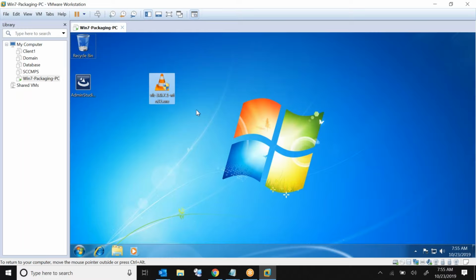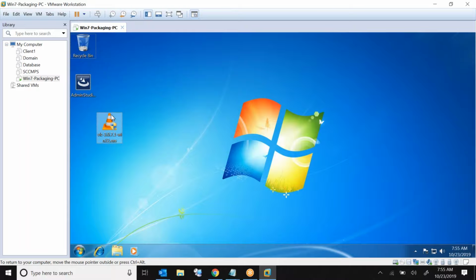But if I extract it, it may come up with an MSI. So it may have some MSI inside it. So you have to identify whether it is purely an exe or it contains an MSI inside it. Understood?